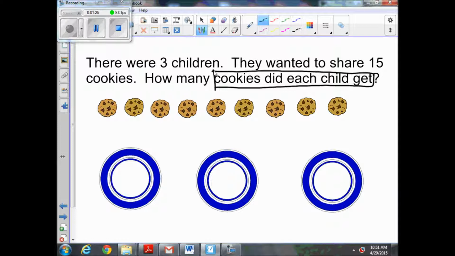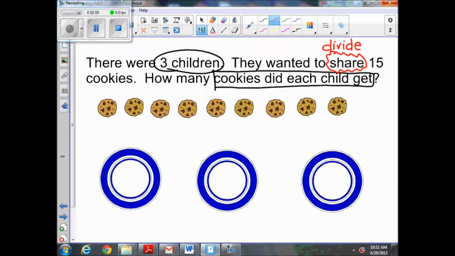Now in order to get this, I've got some supporting details. One of my supporting details is that I know there were what? 3 children. The first thing it tells me is that I had 3 children. Then I see a very key word. That key word is what, guys? Share. Absolutely, share. And a synonym for share is to do what? Divide. I'm going to write that right above it, just to help me remember.